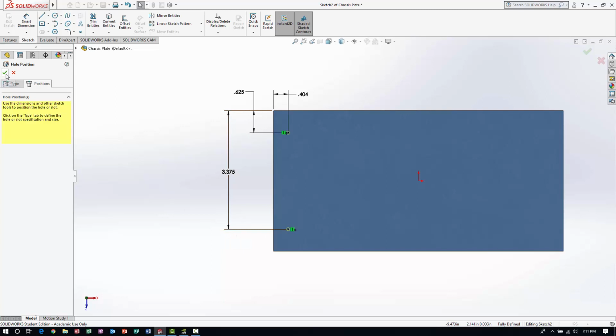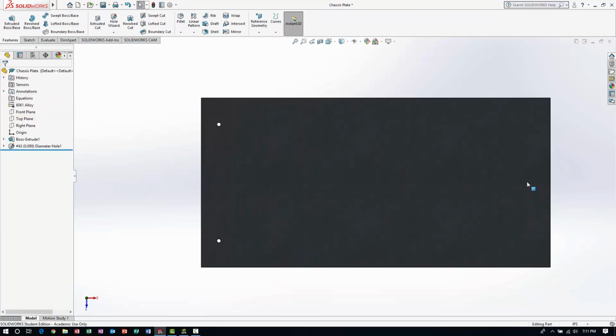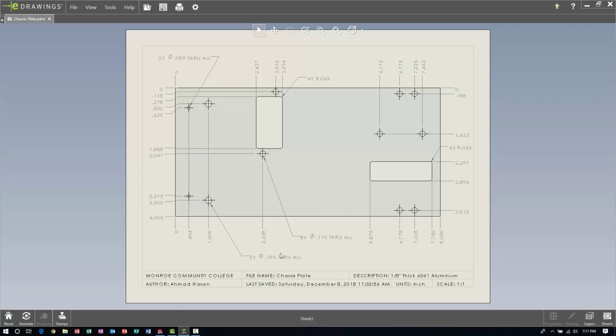And so click OK. Got those holes done. Perfect. So I'm gonna go ahead and save. Let's jump in and do these two holes.